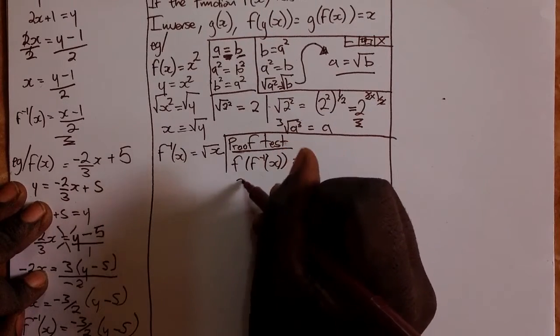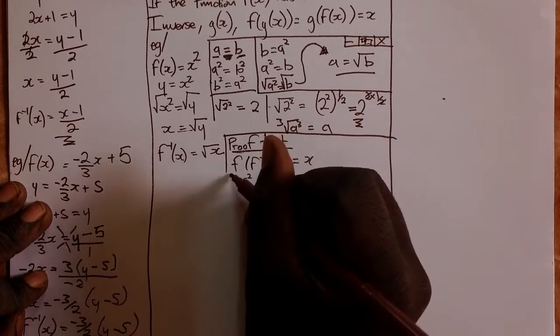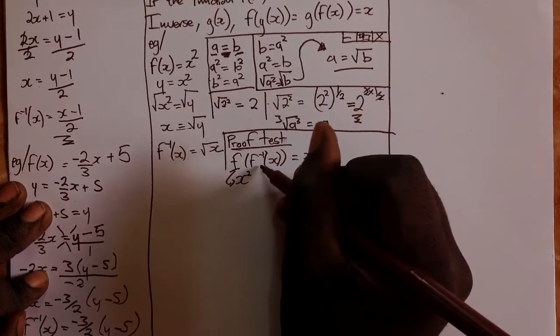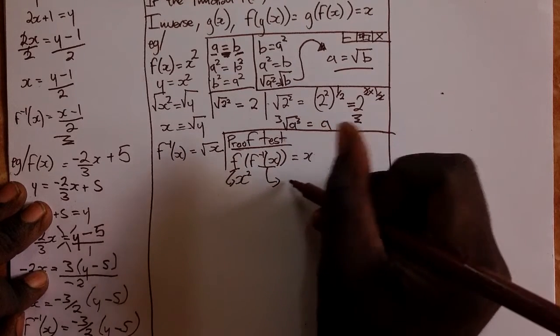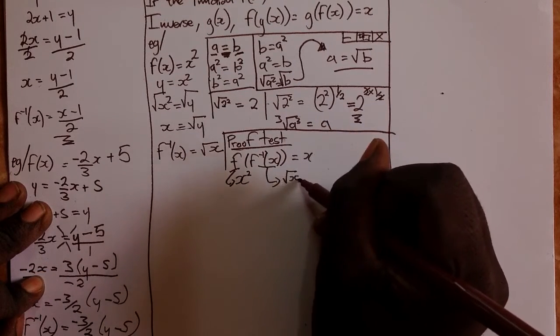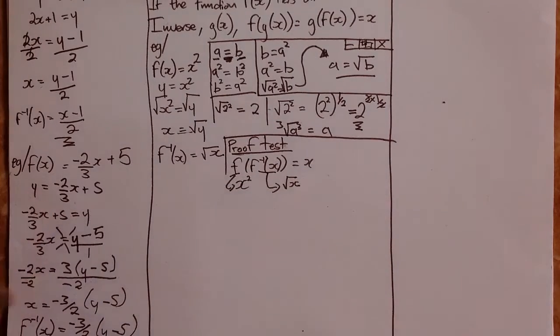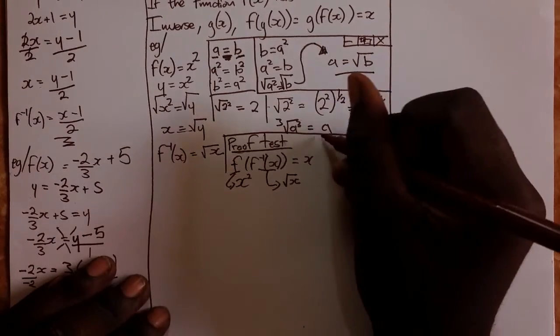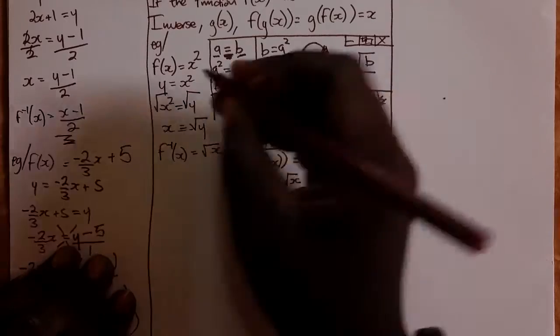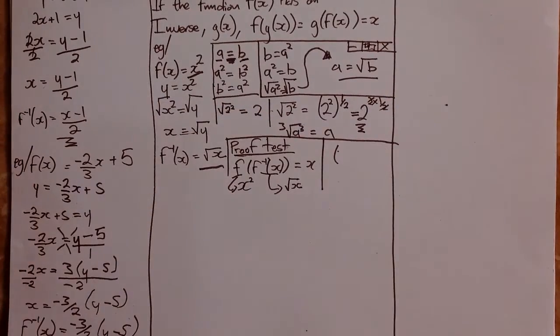Okay, so going in from the original function, which was x squared, we're going to put in the value of the inverse wherever there's x. So this means where there was x, it just becomes the square root of x, then we square that. This can also be rewritten as the square root of x times the square root of x.